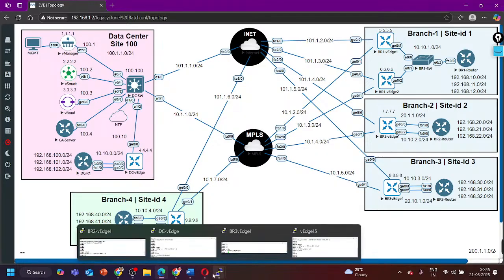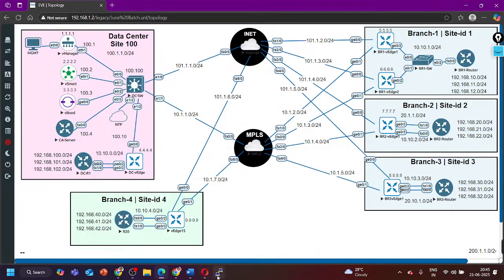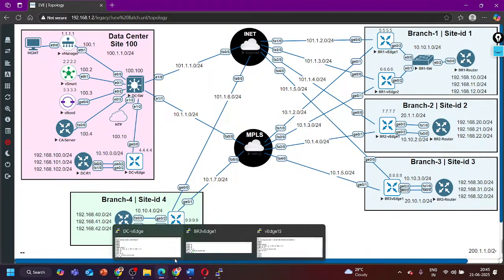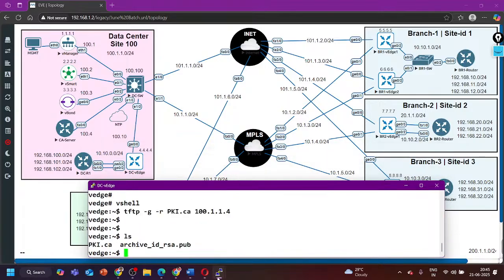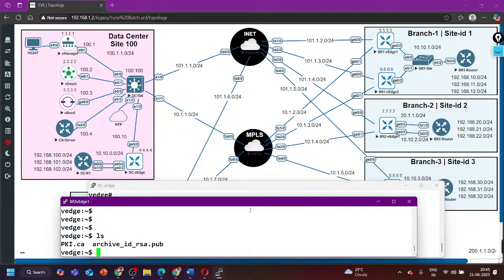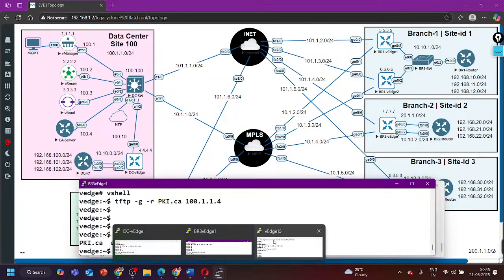Next step, I'm waiting for you guys. You know this, I don't know how to install the certificate or how to onboard vEdge devices to the vManage.